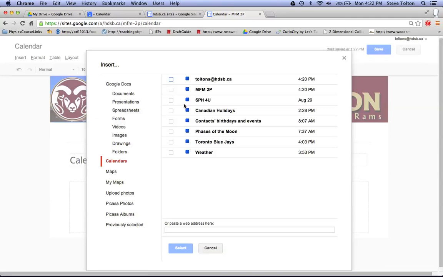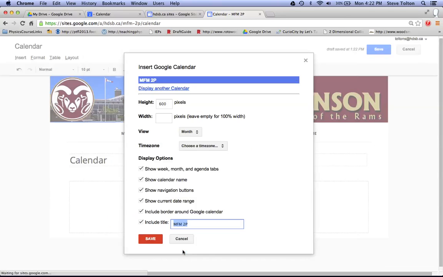And it's going to show all of the calendars that are available to you. The one that I want is my math course one that I just made. I'm going to click on the checkbox beside there, and I'm going to click Select. So it's going to display anything from my calendar that I've said is for that math course. The default options that show up are fine. I'm going to just get rid of the title at the top. That's a personal preference. You can play around with that if you wish afterwards, once you become comfortable. And I'm going to click Save.